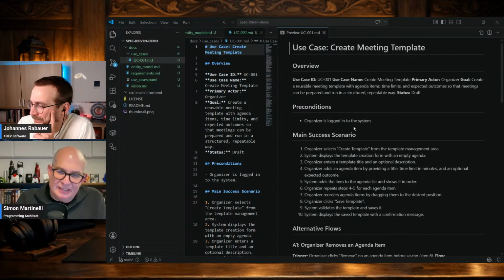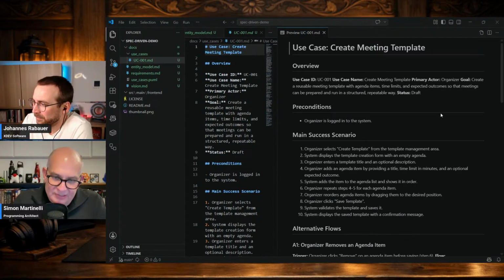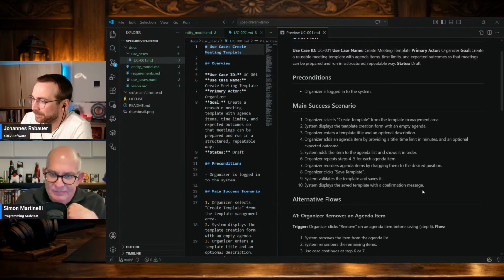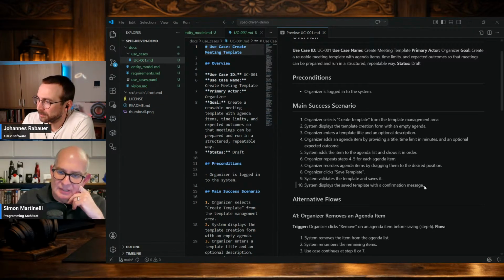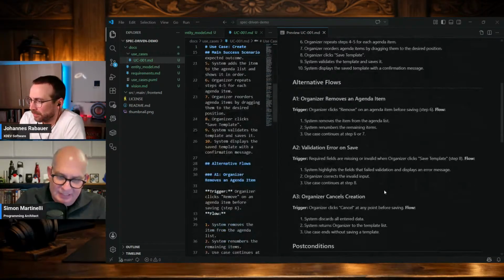In that case, the organizer is the actor, and needs to be logged in to the system to do that. Now the main success scenario, that's the main flow, and here you have the steps. The organizer selects create template. Then a form is displayed. The user enters the data and clicks save, and the system validates and displays the saved template with a confirmation message. So that's the regular outcome. And then we have different use cases.